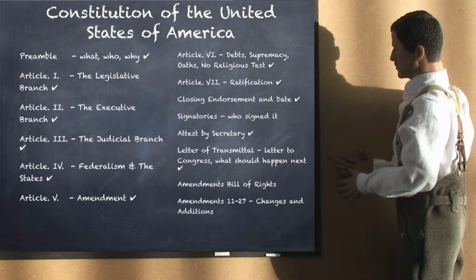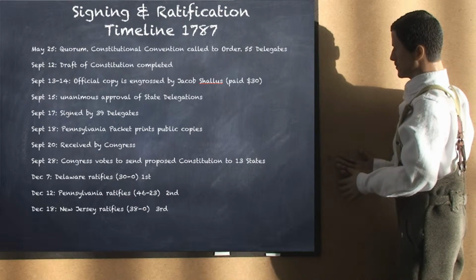Anyway, let's take a look at that here. What we're going to do is just go through a timeline of what happens with the Constitution. So I'm going to start just at the very beginning, before it was signed in 1787. And I won't go through everything that happened, but in May of 1787, that's when they set a time for meeting for a convention to modify the old Articles of Confederation. They were supposed to make some minor changes to it.